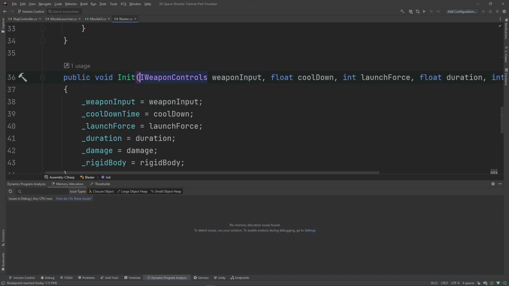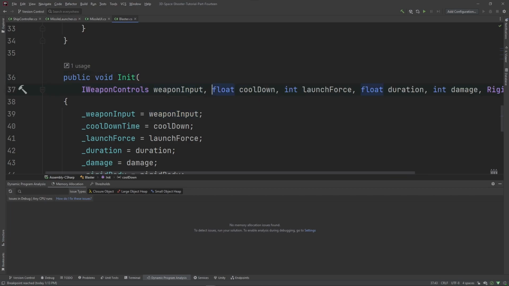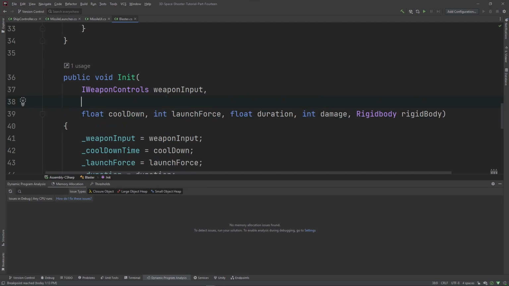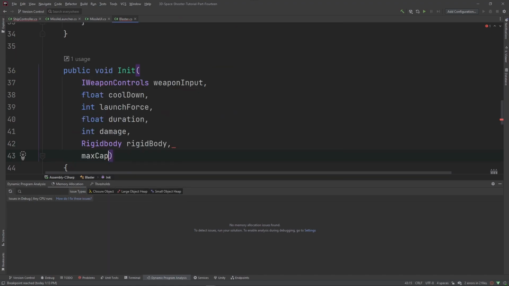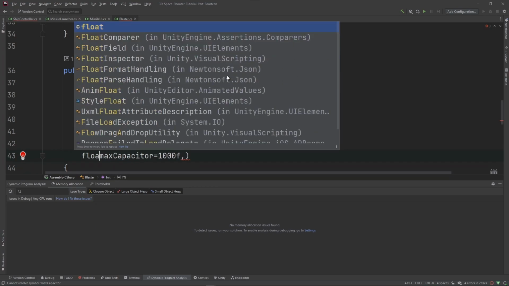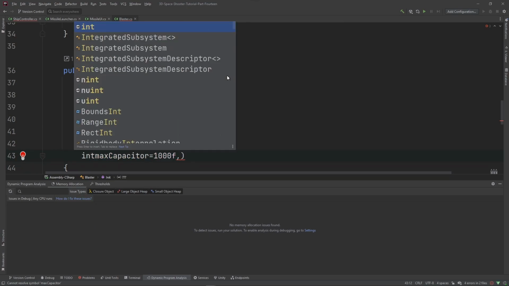I'm going to reformat this stuff a little bit just so I can see what I'm doing. So I'm going to add max capacitor. I'm going to give these all default values so I don't have to change where I'm calling it from. We'll start with 1,000 energy for that. That needs to be a float. Actually, that should be an int. I'll make it a float. No, that should be an int. I can't make up my mind.